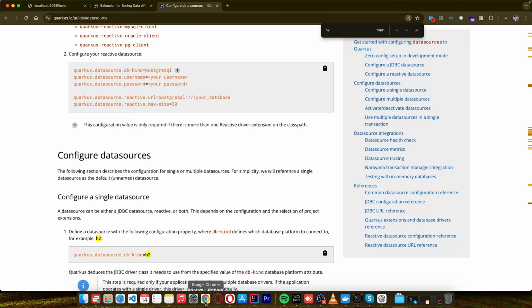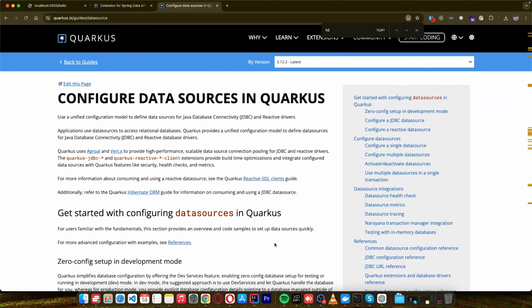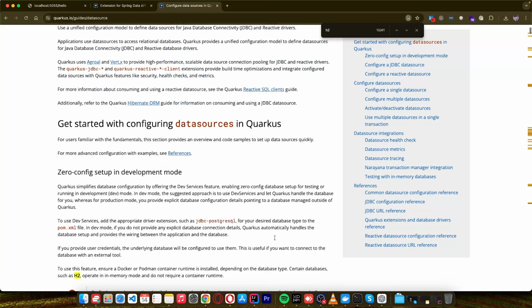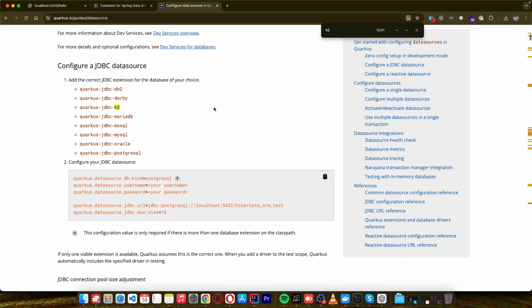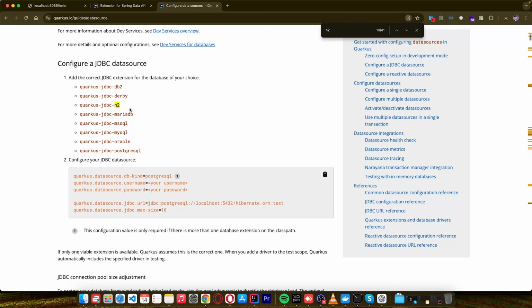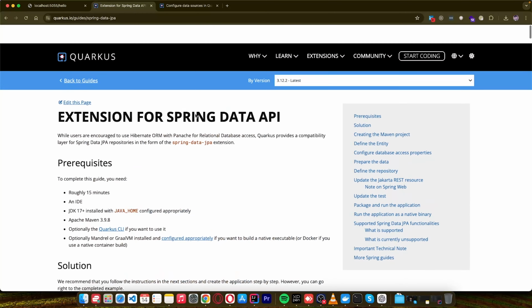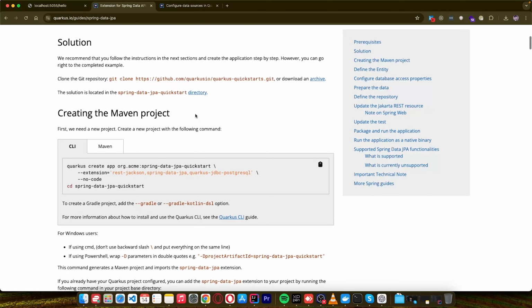So what we can do now, let's try to configure a database. I just want to show you how to add a Spring extension so that you see Quarkus also supports Spring dependencies. If you are a Spring developer with your Spring knowledge, you can also migrate to Quarkus using the Spring dependencies. And here we can call them Spring extensions. So you visit the Quarkus guidelines for data source. And here you see the types of data source that we can use. We have Quarkus JDBC H2, but for the Spring extension, I just want to use Spring JPA that you are used to if you are a Spring developer.